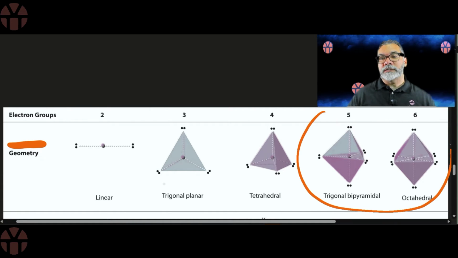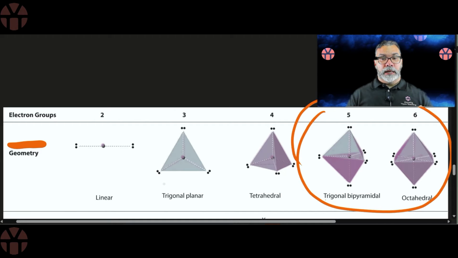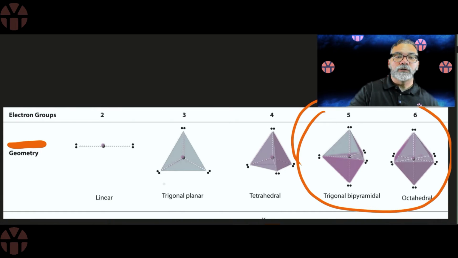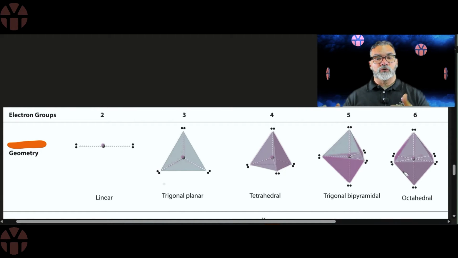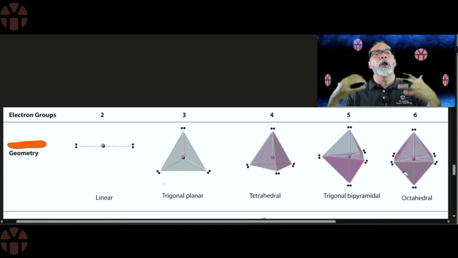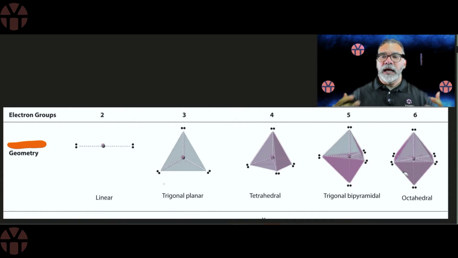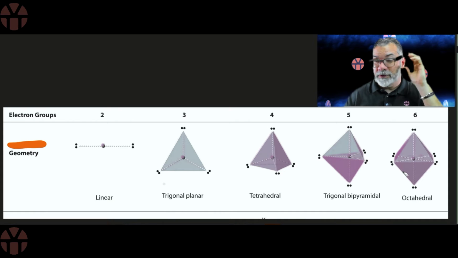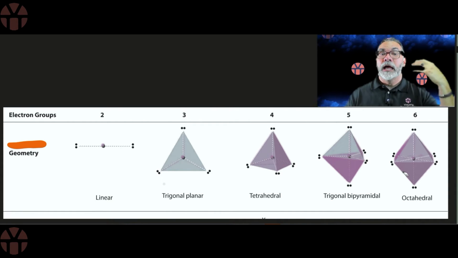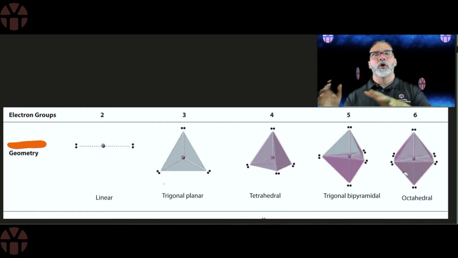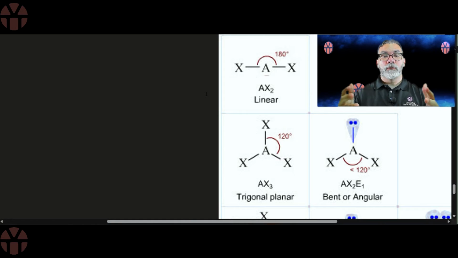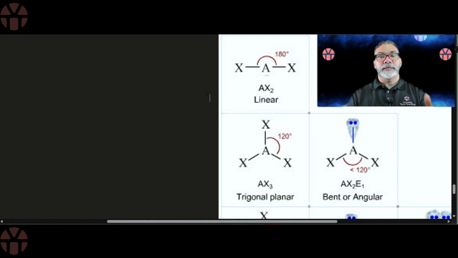Well, if you're going to have an expanded valence shell, more than likely, if not almost 100% of the time, in order to have that expanded valence, you're going to need to look at one of these two structures, trigonal bipyramid and octahedral. Again, not always, but the minute I see 5 or 6 possible bonding sites, I'm like, how am I going to fit that many electrons on that central atom? If you start going down that path and you're thinking expanded valence, then chances are you're going to be using trigonal bipyramid or octahedral.